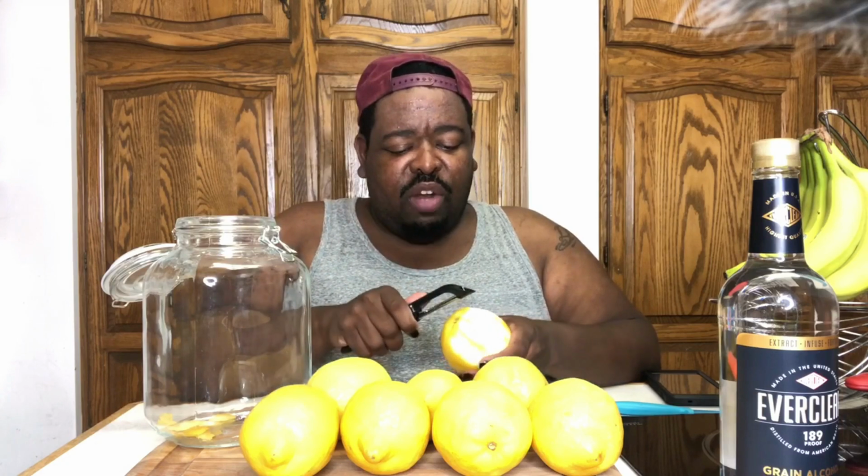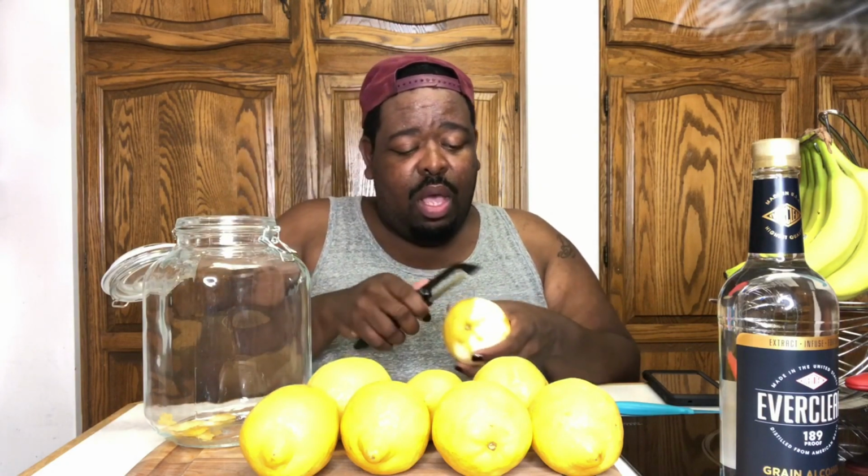If you've never heard of it, limoncello is often served in a lot of places throughout Italy. Honestly, I feel like it's all over the world, but I mostly heard of it from places in Italy. It's often used as a digestive, so it's sometimes served after dinner or in between large meals. But let me tell you, you can make a fierce cocktail with this. Oh, God, I cannot wait.